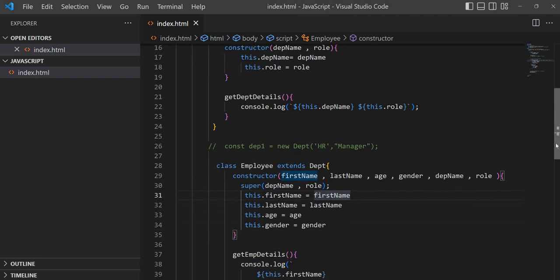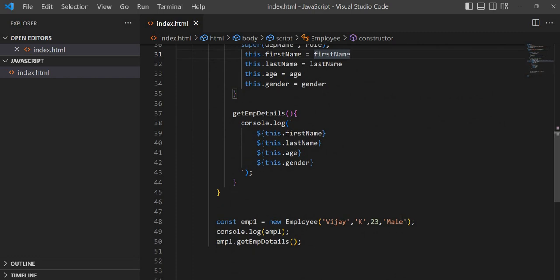That is mandatory. So now what we need to do, I'm passing here HR and here manager. So this employee's name is Vijay, last name is K, age 23, a man.